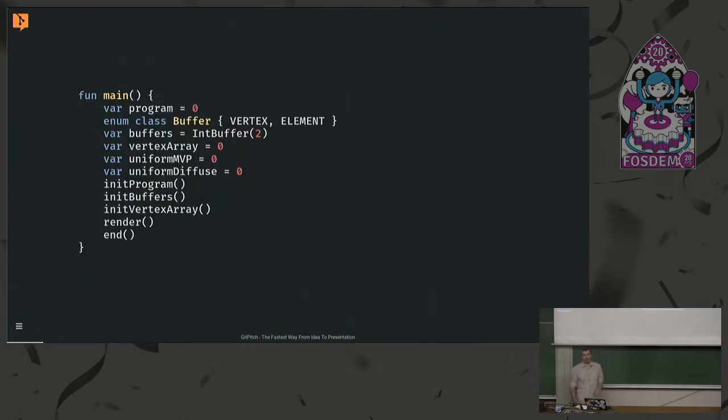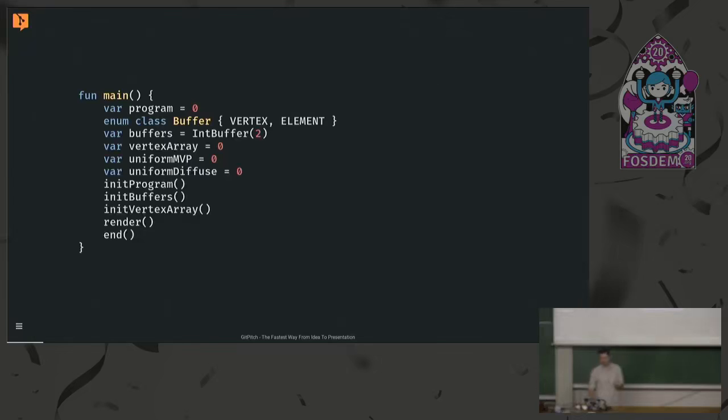The best way is just to start showing code, and let's go through a very simple hello world program. We start our main, and we define some variables, for example the program variable, then an enumerator to identify the two buffers that we are going to use, one for the vertex and one for the element, then the actual buffer variable, which under the hood is a direct int buffer, native memory.